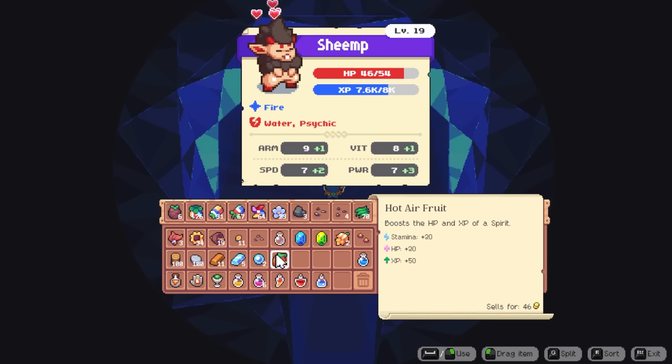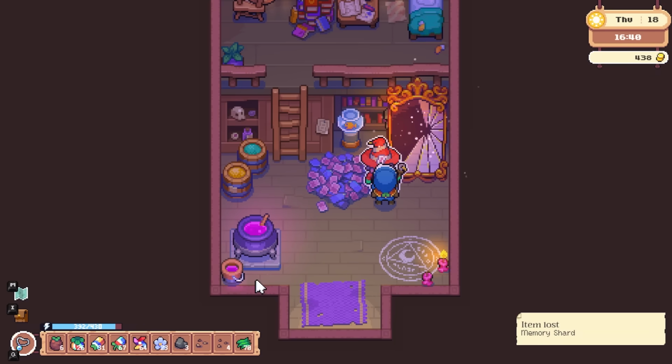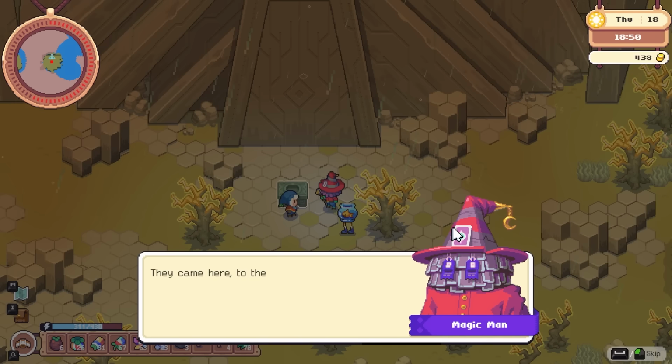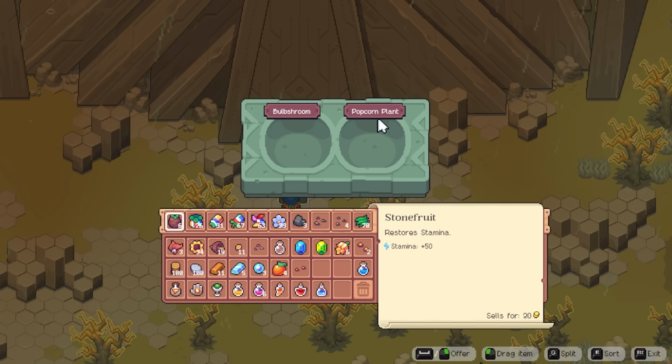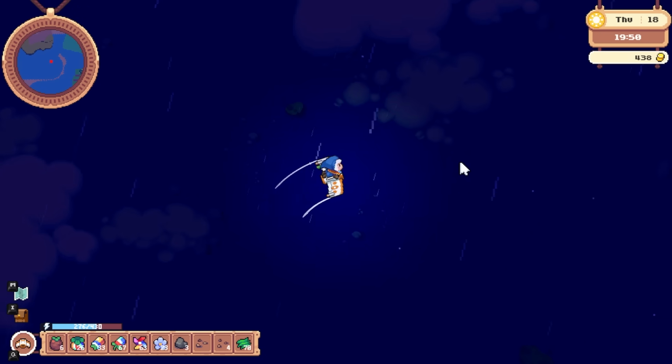The hot air fruits are amazing for HP though, so I went out to find more fire islands and give the magic man some more memory shard. While I was out, I also found an electric type temple, bulb shroom, and popcorn plant. I don't even know what those are yet. So no temple today, probably in the next season or the season after that.